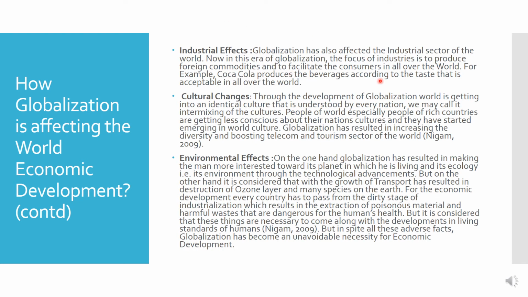Then industrial effects. Globalization has also affected the industrial sector of the world. Now, in this era of globalization, the focus of industries is to produce foreign commodities and to facilitate consumers all over the world. For example, Coca Cola produces beverages according to the taste that is acceptable all over the world, right? So there are industrial effects of globalization as well.